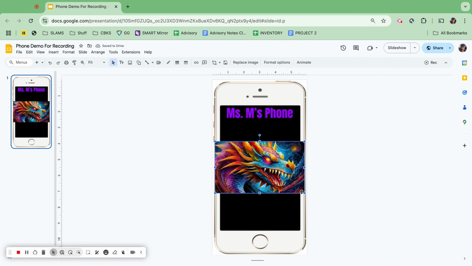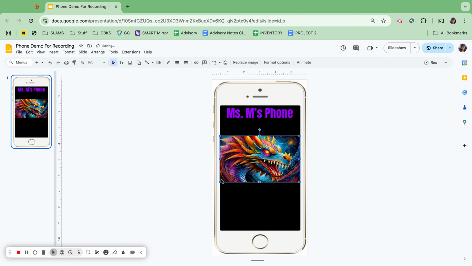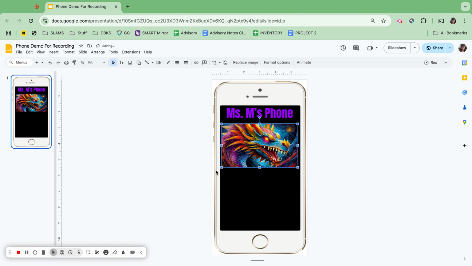And then depending on your picture, you may need to change the size of it so that it will fit on the screen and not go over onto the edges of your phone. So I'm going to line that up where I want it. And you want to make sure you leave some space at the bottom here because we're going to add a new option down here. So the next thing I'm going to do is add a button down here that is going to take me to my apps when I unlock my phone.